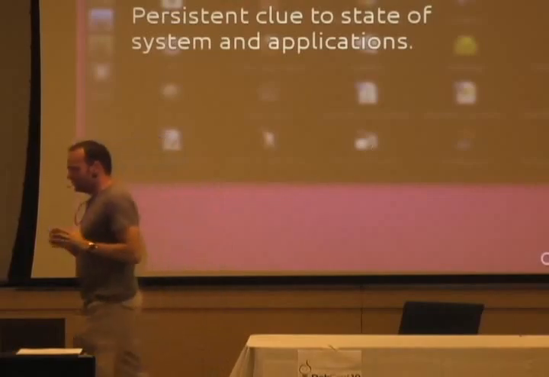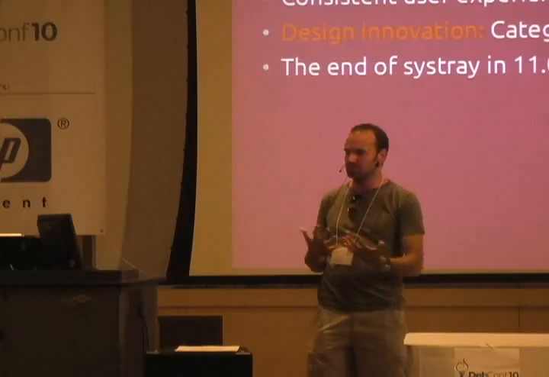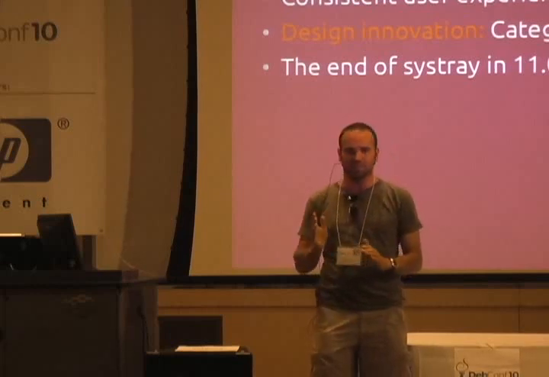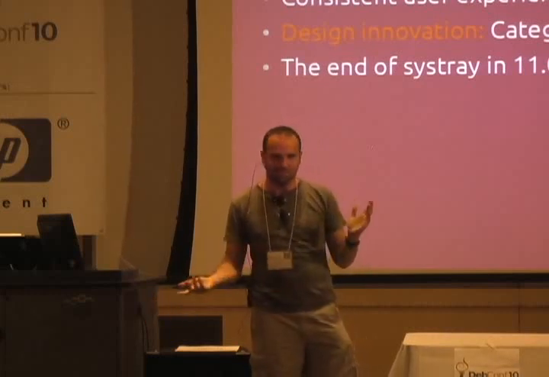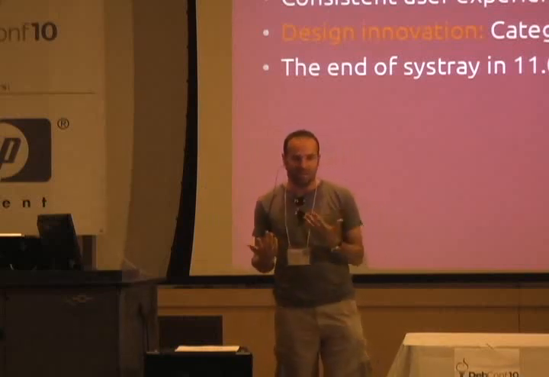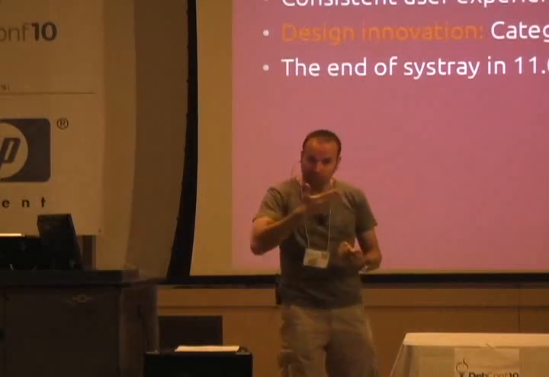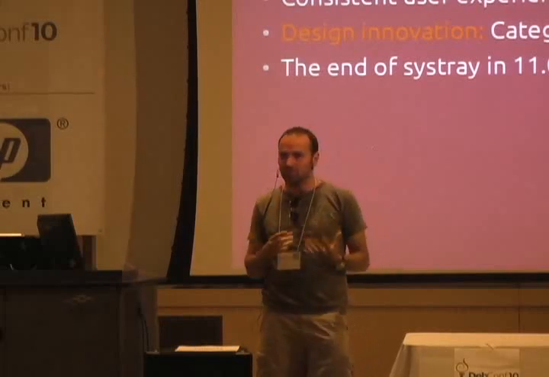Now that looks like fairly standard stuff. There are a couple of areas though where we've innovated. One of the key goals, I did a very silly thing. I mailed one of the Ubuntu lists and said, hey, I need some screenshots of random desktops because I just want to get a feel for how you guys organize your desktops. And I think Phoronix or someone else picked up on it, and I literally got like 2,000 emails of desktops. I got so sick and tired of right-click save as, right-click save as. But it was great though, because if you flip through those fast, you start to get a sense for common patterns in the way people have organized things.